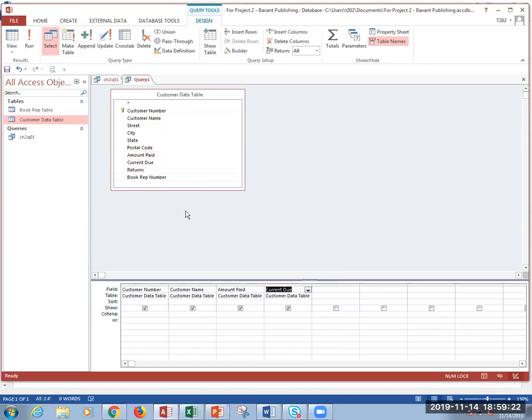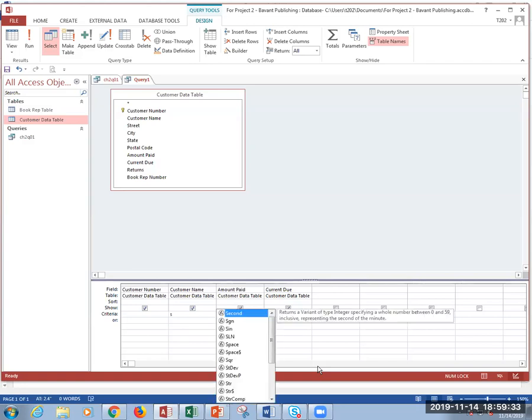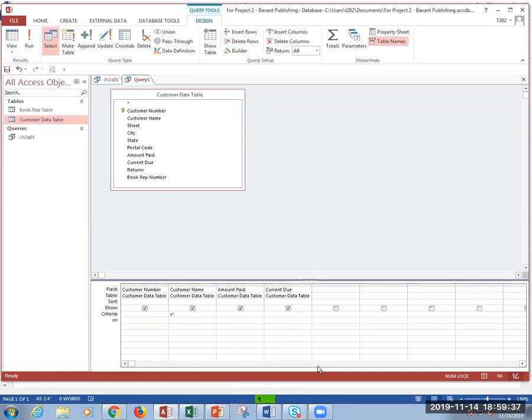And then I only want those people whose customer name starts with S. So to do that, I type in S and then a star. Star means any characters after S. Question mark would mean one character after S.